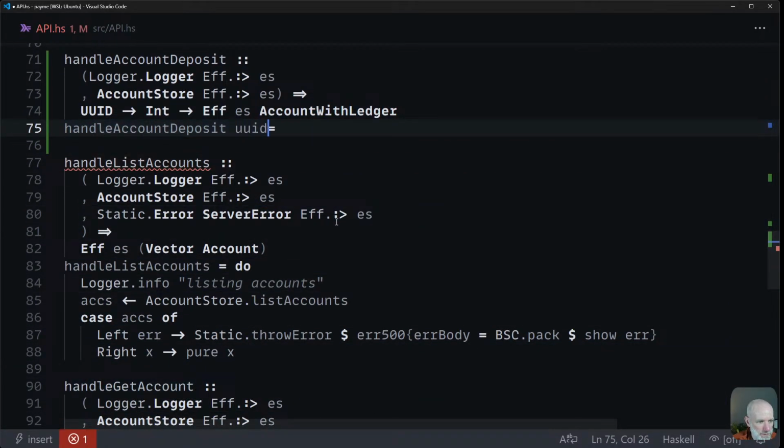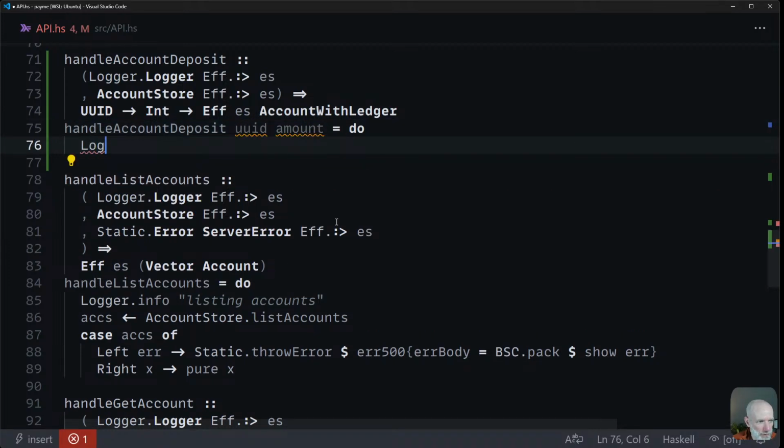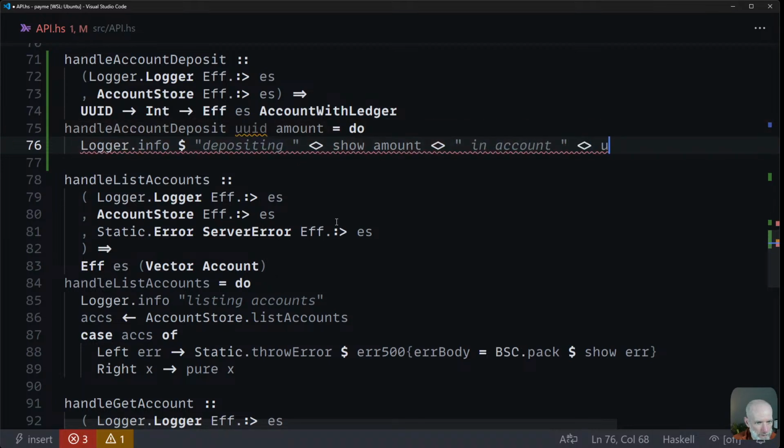So we've got UID and we have amount. Log it first. That's logger.info, depositing, and we will show the amount in an account, then the UID.